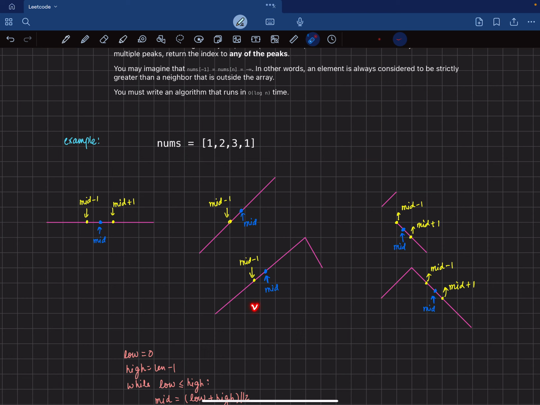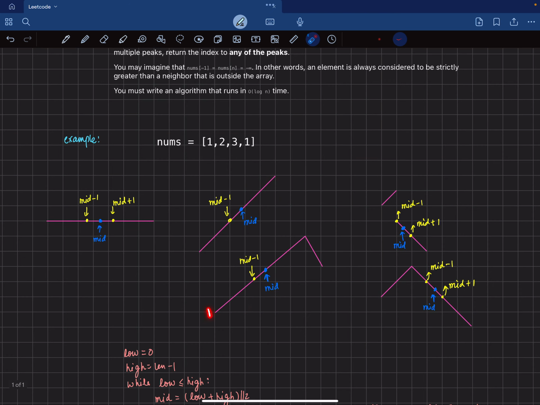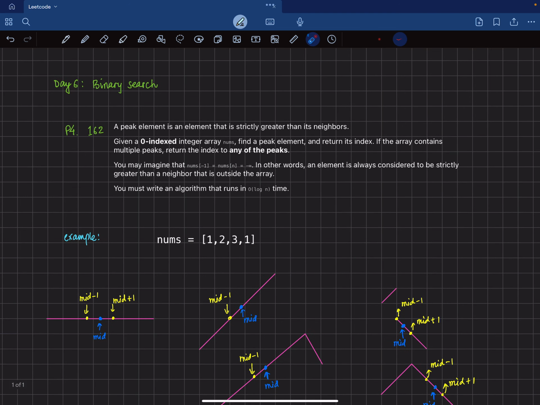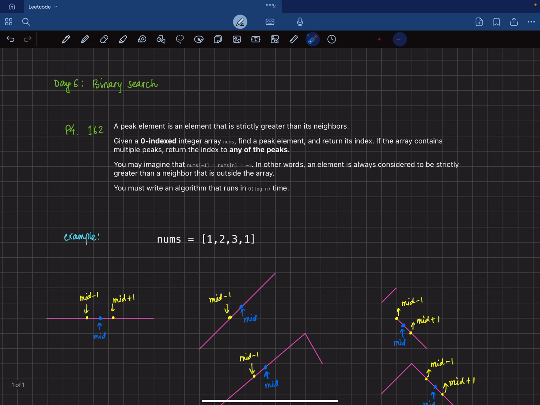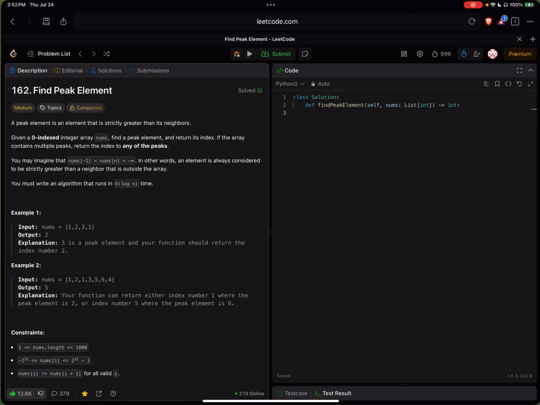In a similar manner, in this diagram, if we take a look at this part, our left is here, our right is here, our mid is here, and our mid minus one is over there, right? We again see that the mid value is greater than mid minus one, which means our peak value must lie on the right of it, or towards the top of it, or ahead of it. In this case, visually, it lies over there, right? Let us look at a different case. In that case, we have some element over here. Remember, by the way, this array is sorted, okay? Oh, this array is not sorted, right? Is it? Let us just go to the problem.